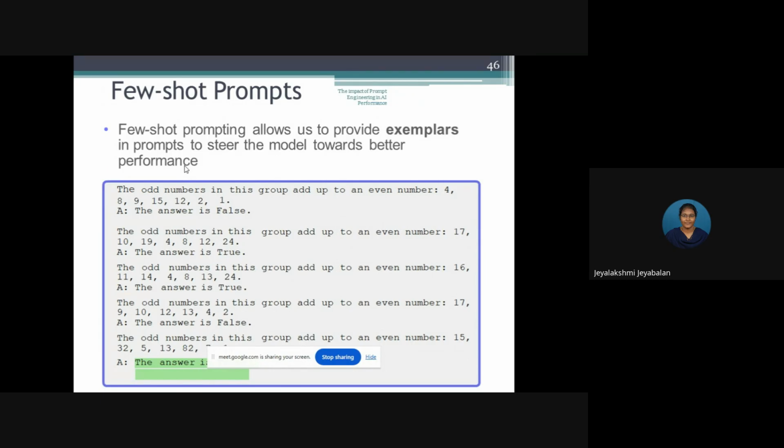Few-shot prompting allows us, when it comes to chatbots like ChatGPT or Gemini, to even prepare questionnaires, which is not advisable though, but it is possible.